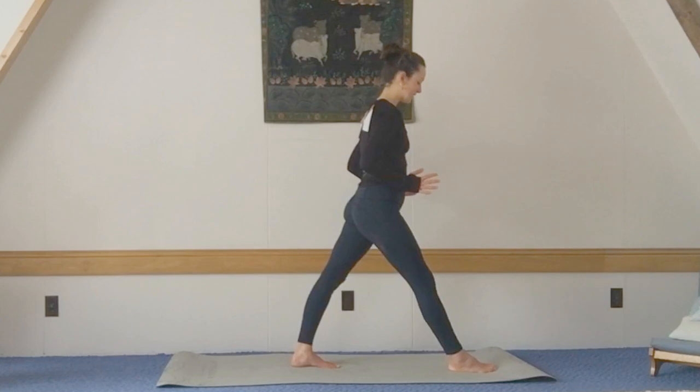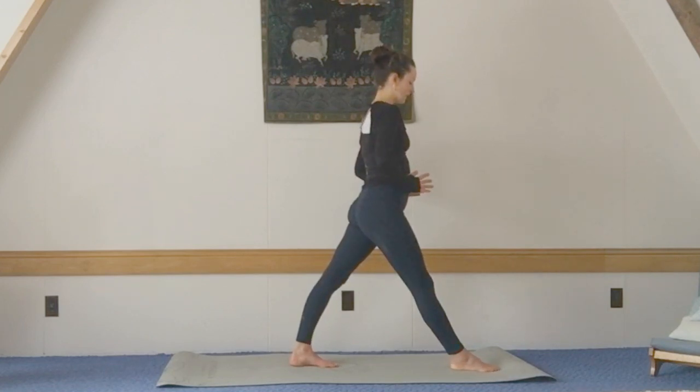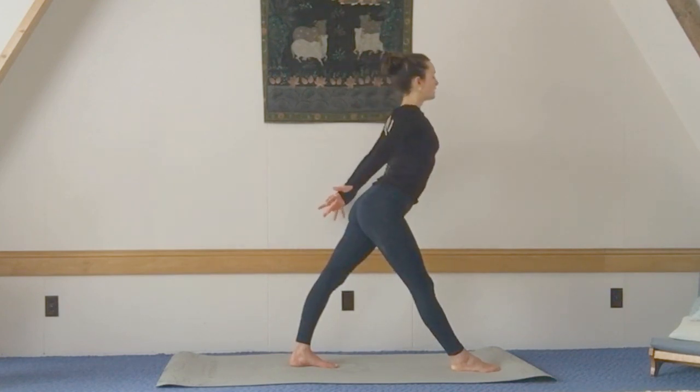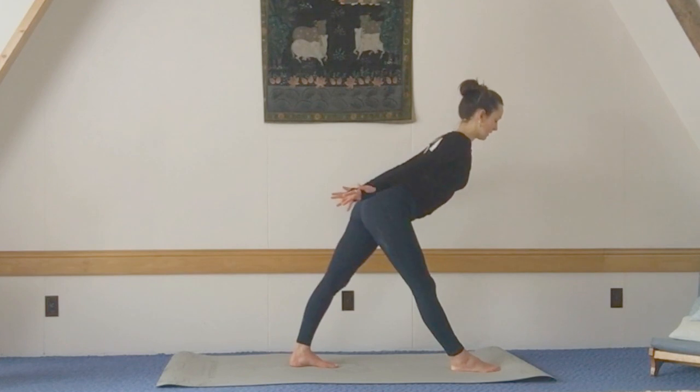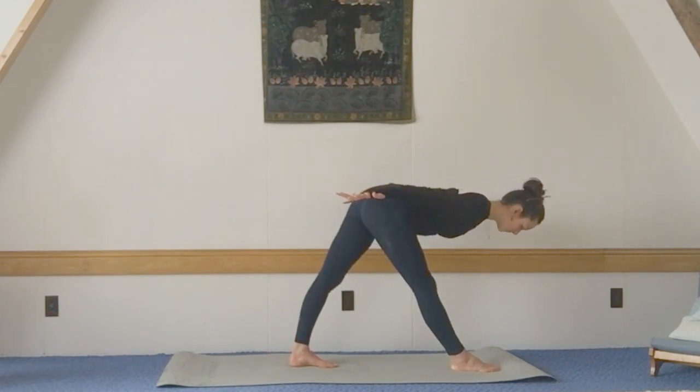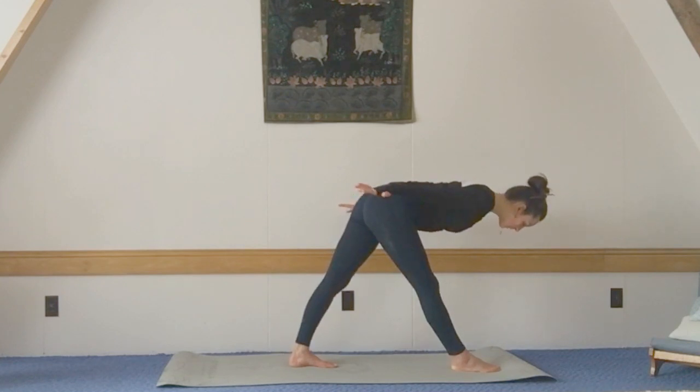Hips are squared here like train tracks. Take an inhalation, reach the chest, open the arms. As you exhale, begin to fold forwards with your open chest, allowing the crown of the head to reach forwards. Come down halfway. Allow the spine to stay long.